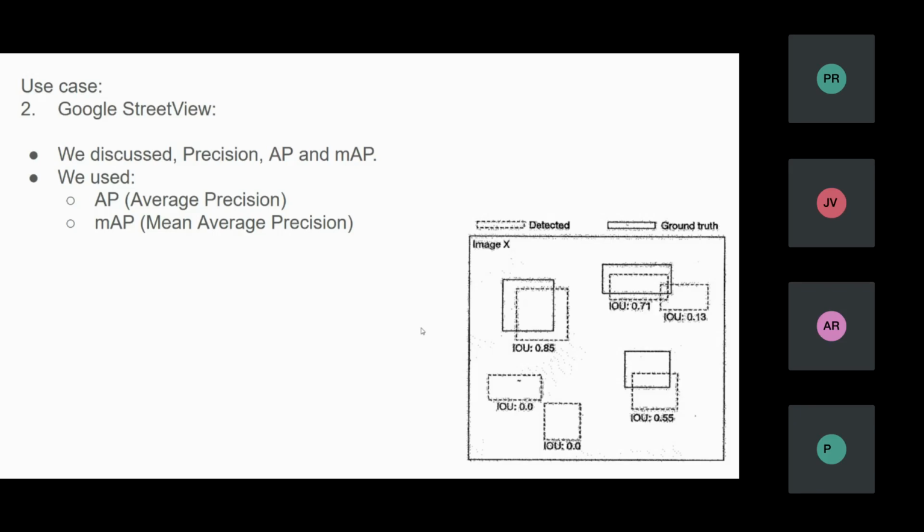So let's say a model is trying to guess two shapes in the image. One is a circle, one is a square.